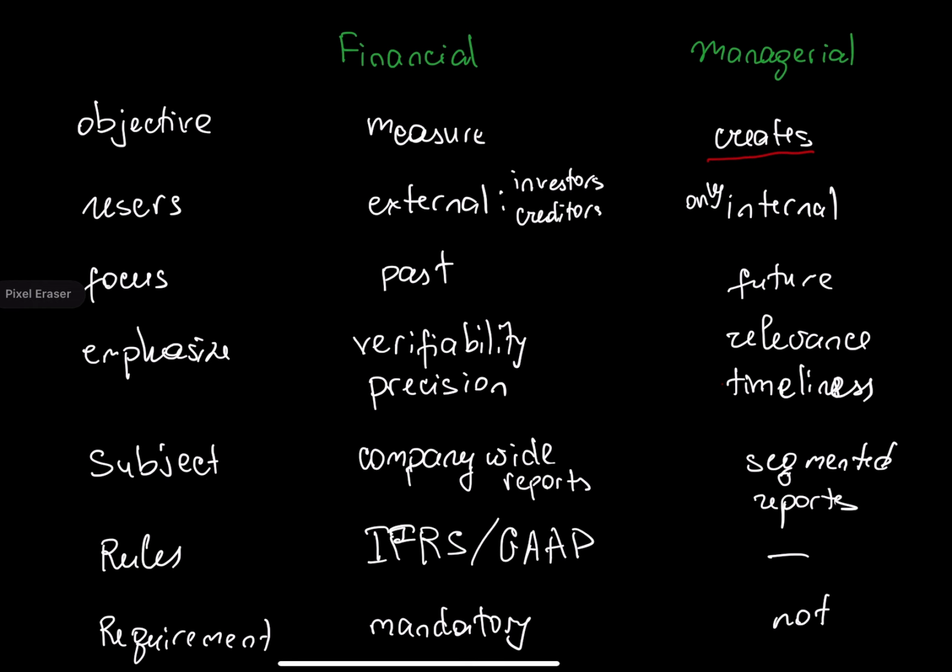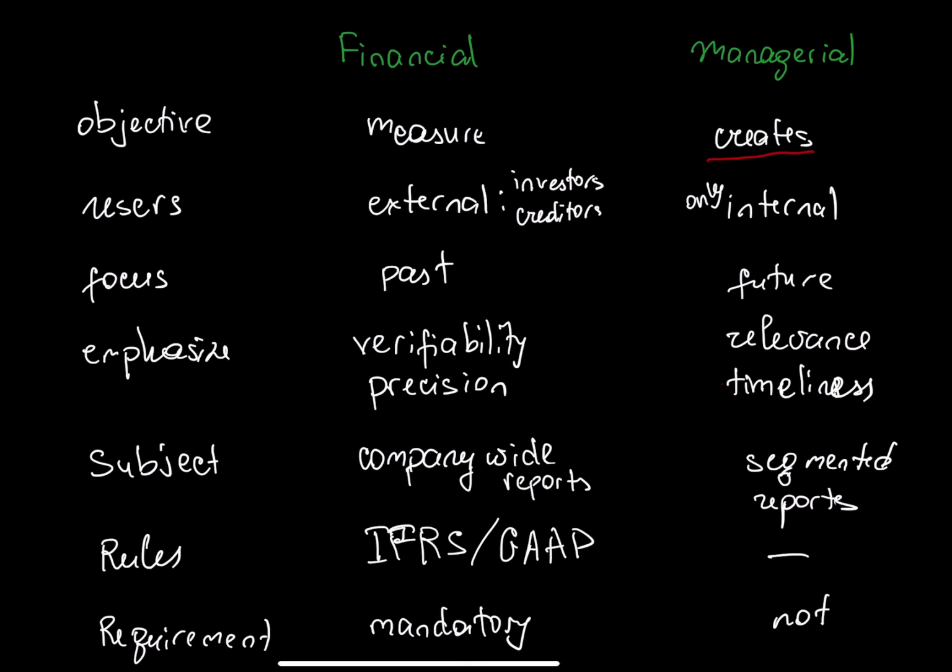Next, financial accounting information focuses on the past. So by the time when we look at the financial statements, we're seeing the past of this company. With managerial accounting, we're focusing on the future. We want to estimate our sales. We want to forecast for the future. We want to know what might or might not happen in the future based on the past activities.